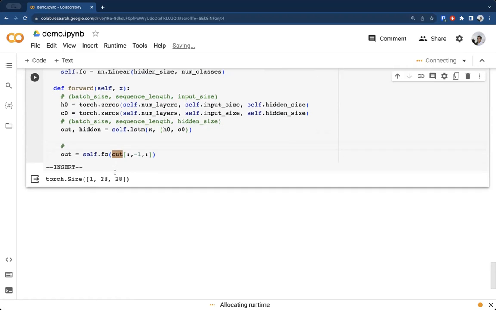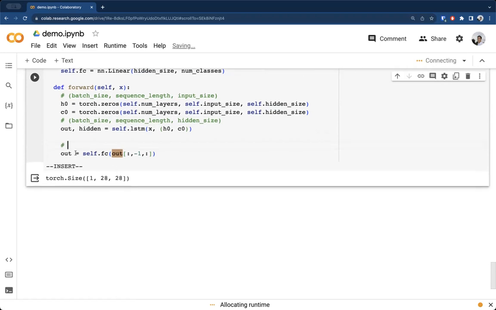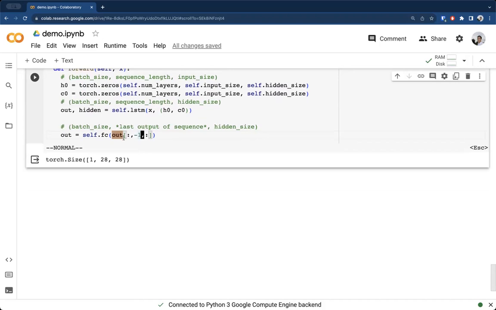When we output stuff here, oh, that's interesting. It's disconnected. We don't need all of the outputs at this point because there will be one for each one of the things in the sequence. We just want the very last one here. So the only thing that we care about is batch size, and I'll say last output of sequence, and then we still have the same hidden size, and we apply a linear layer to it.